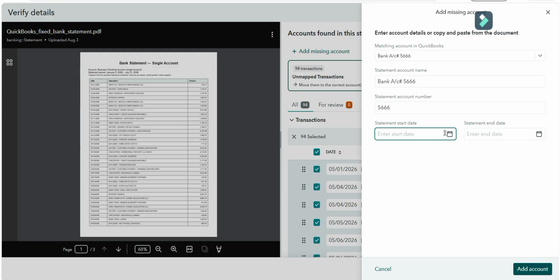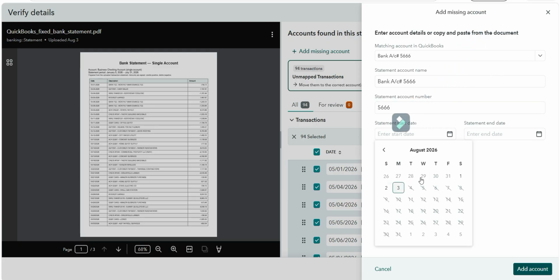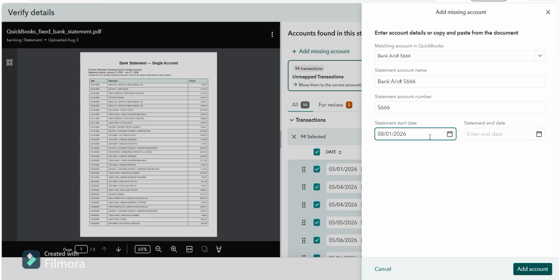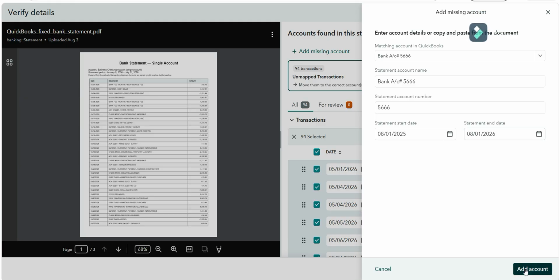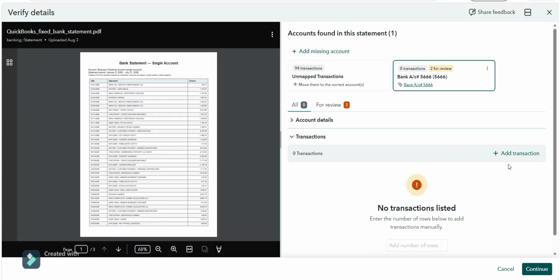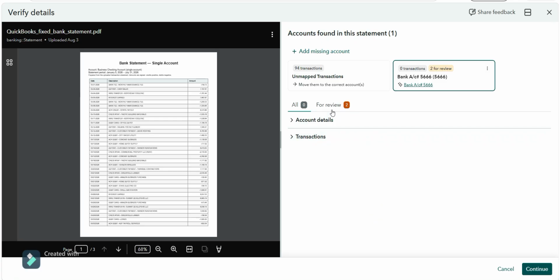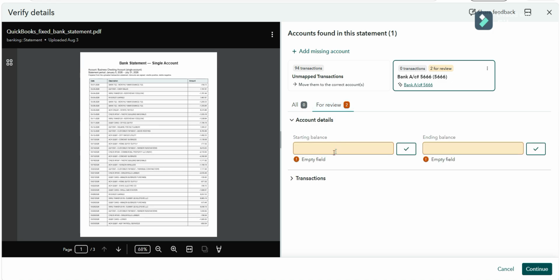Then I'm choosing the date. Then I'm entering the opening balance and the closing balance.